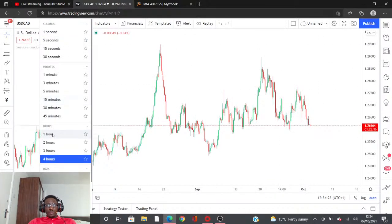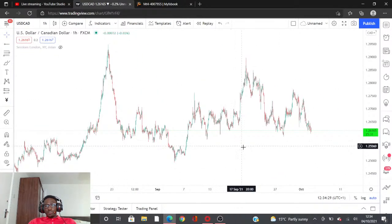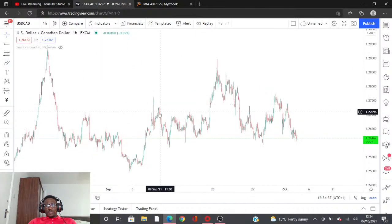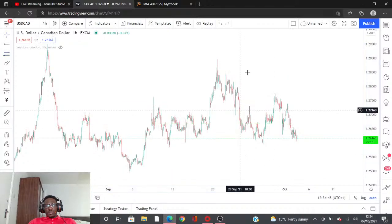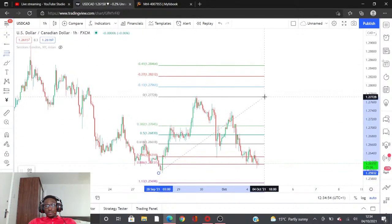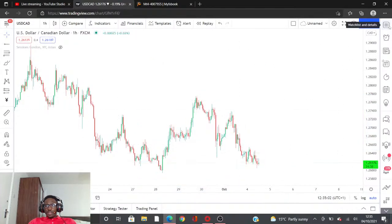Do we have a trade on a shorter time frame? Not really. We don't really have a trade because the market is kind of coming into a consolidation. And this is too deep of a retracement for us to have an advanced pattern. Although you might have an advanced pattern going in the opposite direction. No, again, this retracement is too deep. 786 retracement. We don't have an advanced pattern, so I would stay away from the CAD.